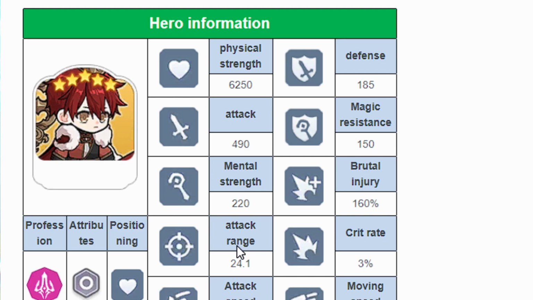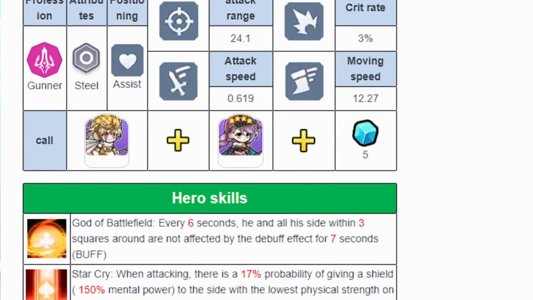But what he shines at is definitely his abilities. The God of the Battlefield, every 6 seconds, he and all his allies within 3 squares are not affected by debuffs for 7 seconds, which is great, especially later on when a lot of your mobs have a lot of debuffs. That can be a significant difference. Also in PvP, debuffs are definitely something you want to be wary of.